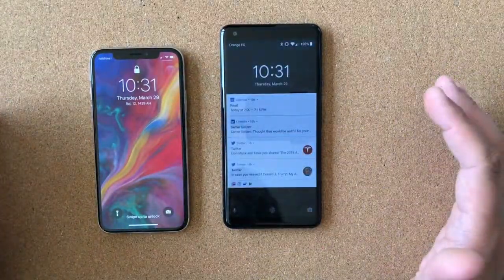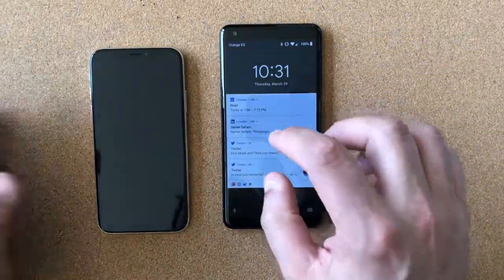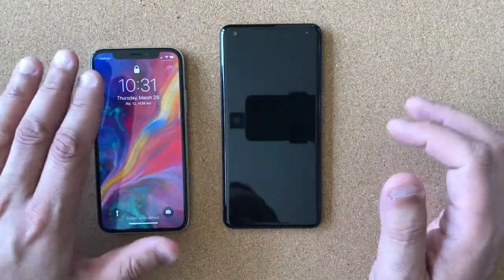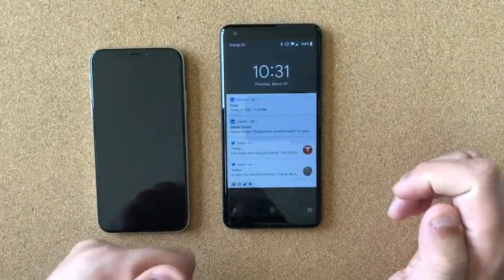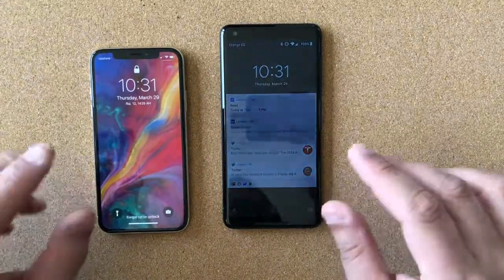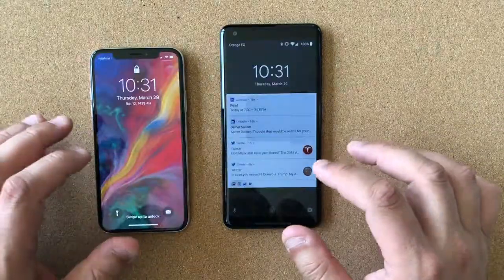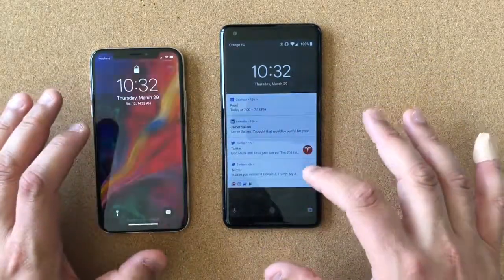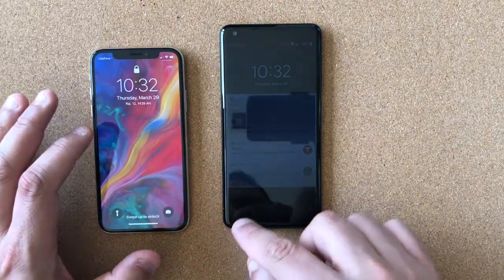Pretty much the same on the Google Pixel 2 XL and the Android system here. You get your time, your date, notifications in the center. You get notifications in the center here too if you have any recent notifications, but they're cleared once you unlock the phone. They're not cleared here unless you clear them by yourself. But we're going to talk about notifications very soon on lock screens. We have a special episode about notifications, but we're going to talk about them briefly here in relevance to lock screens.